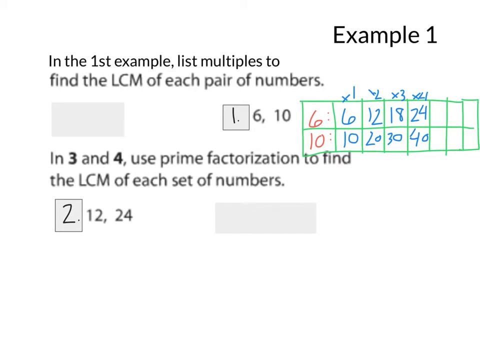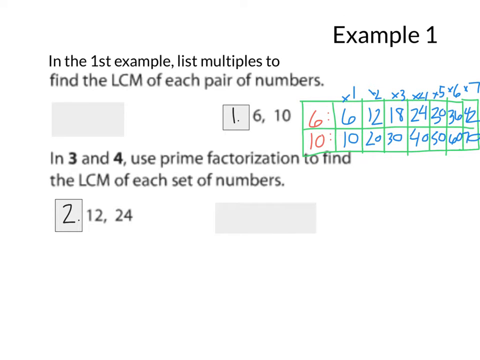These are multiples of 6. These are multiples of 10. We're asking, so far, do they have one that they can both multiply to? We don't, so we're going to make this go further. Alright, so now we extended our list further, and we do have a common number, a least common multiple. The lowest one that's the same.